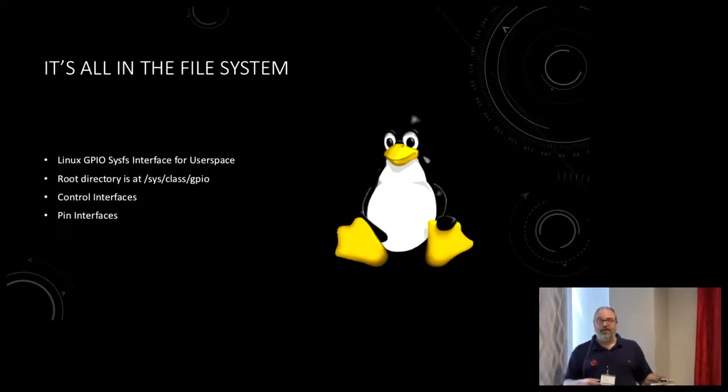Which means I can do it in Python. I can do any of this in Python, and I don't have to have a special library, right? I don't have to have someone that provided me out of the goodness of their heart with some Python library that's terrible because they're C programmers and they went, I'll just wrap it up in a Python library. It'll be super cool, because that's what most of the stuff that's out there is. And it's available in user space, right?